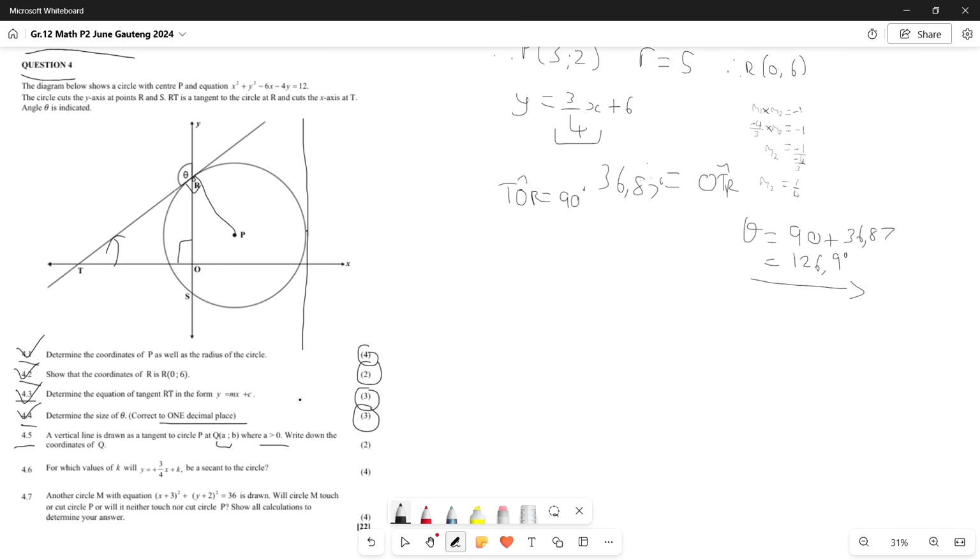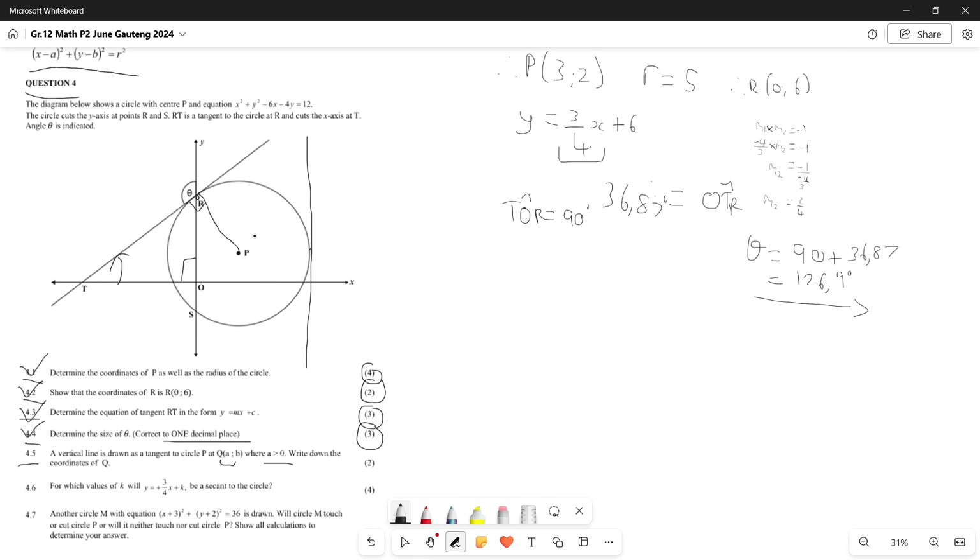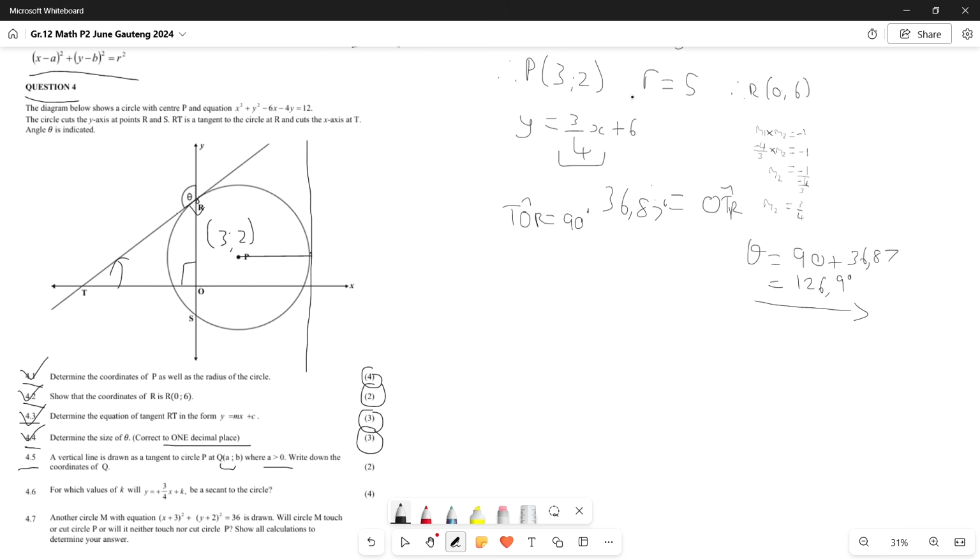So what we know is our P value here is 3 and 2. So we have our P here, it is a 3 and a 2 over there. That's the coordinate pair. So in order to get the coordinate pair that is as far to the right as possible, just touching this tangent once, what we can do is add the length of the radius that we established here as well. So here was our radius from question 4.1, and here was the coordinate pair of point P from question 4.1 as well, which means that if we know that this is 3 and 2, all we have to do is add 5 units to the x value.